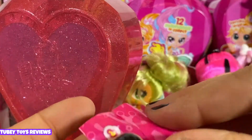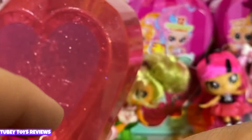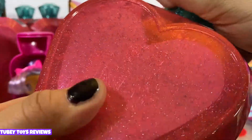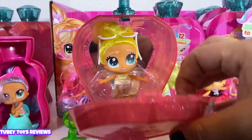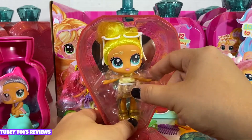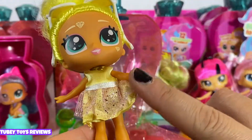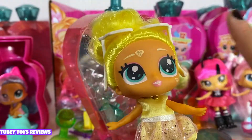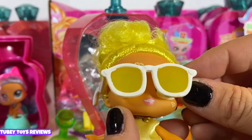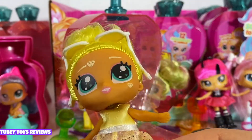We haven't gotten Tiffany yet, which is a bummer, but hopefully we do. Oh my gosh — we got Tiffany! We got the Sunshine Days Tiffany, and she has golden shoes. Her hair and everything looks like she was kissed by the sun — all lemony yellow. She even looks like she's wearing a flapper-style dress from the 1920s, which I absolutely love. She has removable sunglasses you can put on her because she's just too cool for school. I'm going to treasure her.